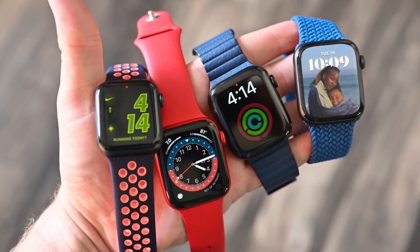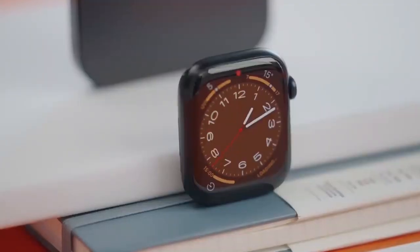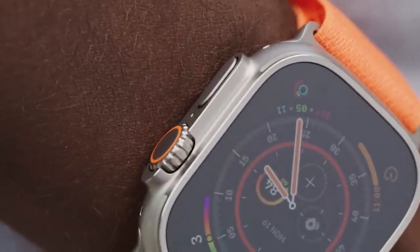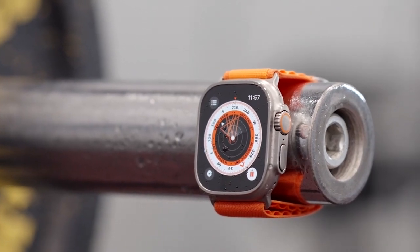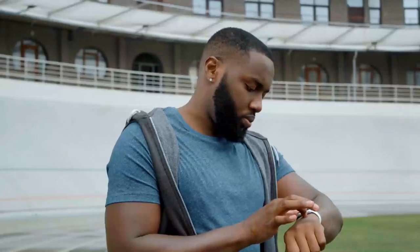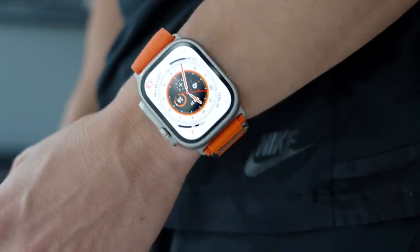Apple Watches have always looked remarkably similar. Apple's latest watch, the Series 8, continues this pattern by looking like its predecessors. Your watch features a rectangular face with a spinning digital crown on the right. However, the Apple Watch Ultra makes a few tweaks to stand out from the crowd. The Apple Watch Ultra has a flat display in a 49mm case, which may look fantastic on some people or feel too large on others, depending on their taste and the size of their wrists.